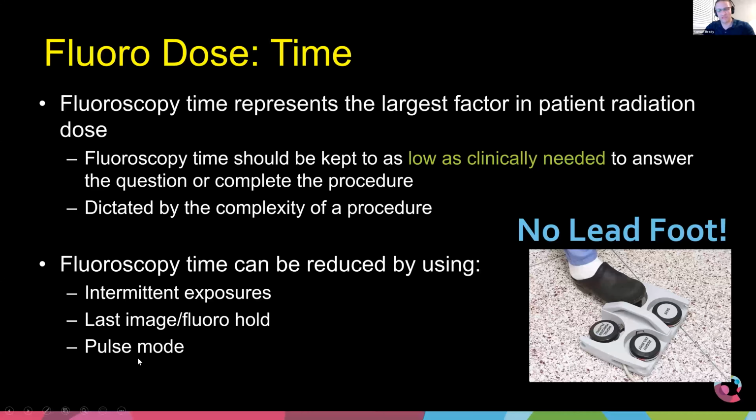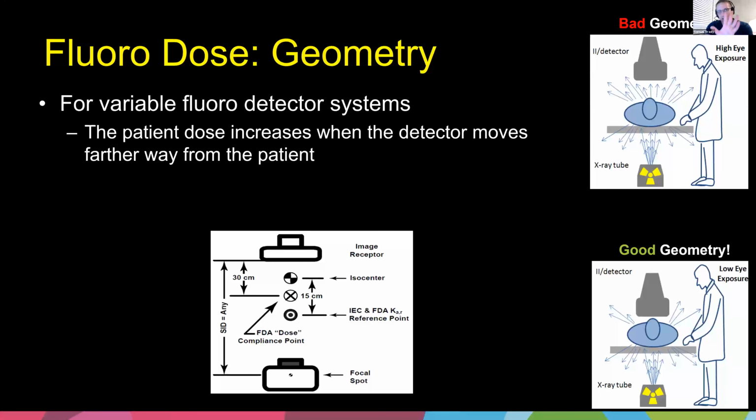Now, we did talk about the fact that there really isn't continuous mode anymore. Continuous mode of 20, 30 years ago is 30 pulses per second today. So the highest you usually go is 30 pulses. Some older systems can still go up to 60 pulses per second. Those were more typical in cardiac systems. But when I say pulse mode, we're typically going to try to do as low a pulse rate as possible that gives you the image quality and the temporal resolution you need to do what you need to do as a physician.